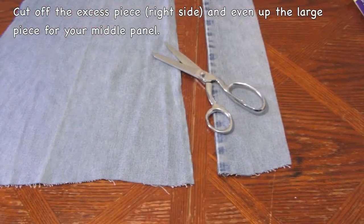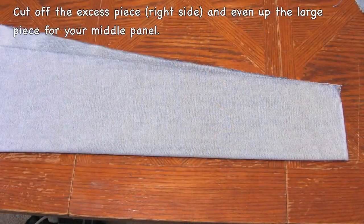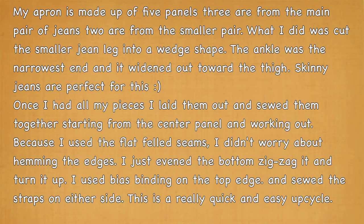Cut off the excess piece, that piece on the right, and even up the large piece for your middle panel. My apron is made up of 5 panels. 3 are from the main pair of jeans and 2 are from the smaller pair. What I did was cut the smaller jean leg into a wedge shape. The ankle was the narrowest end and it widened out toward the thigh. Skinny jeans are perfect for this.